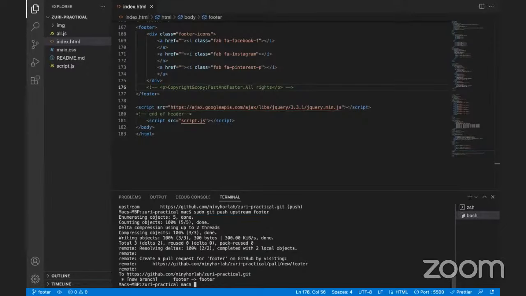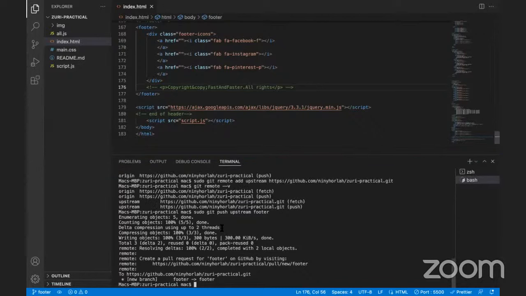Okay. So I'll push there. So you can see that when it comes to Git and GitHub, basically, it will suggest to you what to do. Just make sure you are reading. Now that you're starting, make sure you are reading the messages that follow on each success. You can see "create a pull request for this branch footer on GitHub." That's on GitHub, the site, the platform, by visiting this.